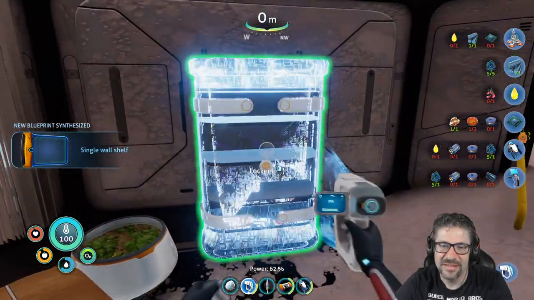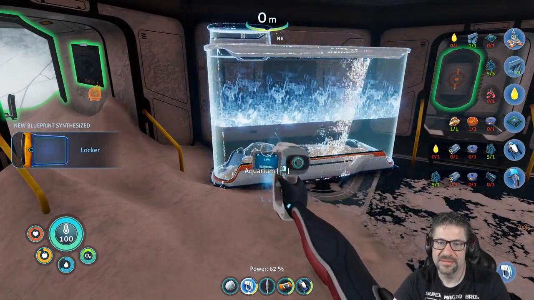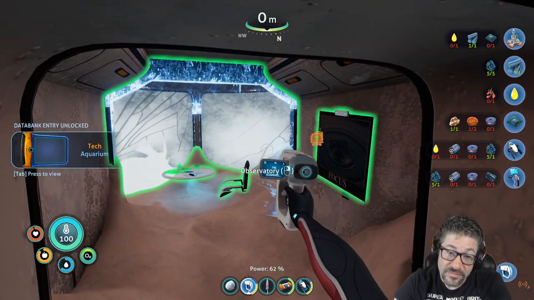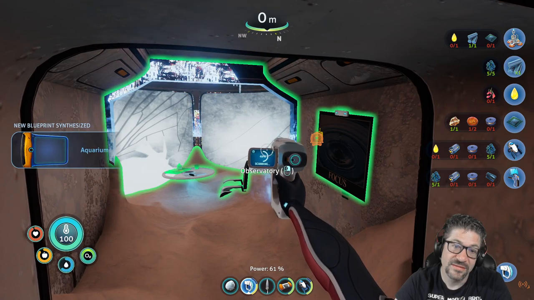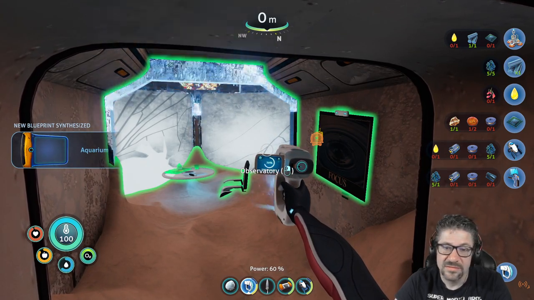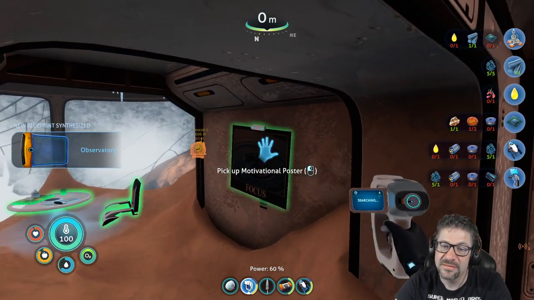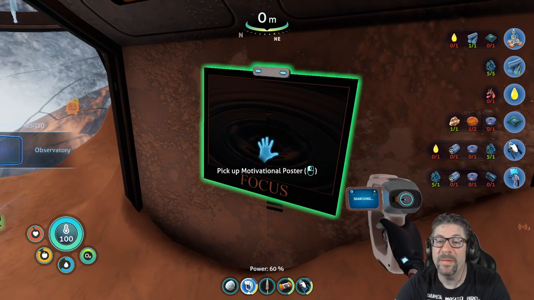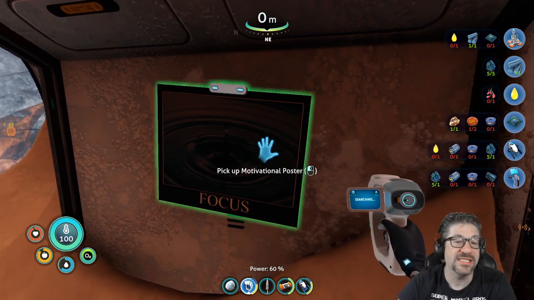Beautiful. Oh, locker. Glad I didn't walk away without getting that. And an aquarium. And an observatory. Oh my goodness. 67, 80, 90, done. Motivational poster that says focus. Done.